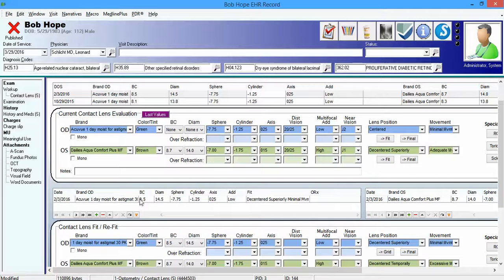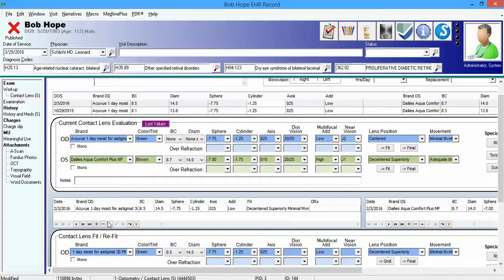and then see all of the documentation for each lens type, each lens power. Every time you make a change, if you want that to go into the grid for your reference in the future, you'll always have that. Once this exceeds the height of the grid, a scroll bar will appear, and you can scroll up and down through this fitting grid to see all of your past values.